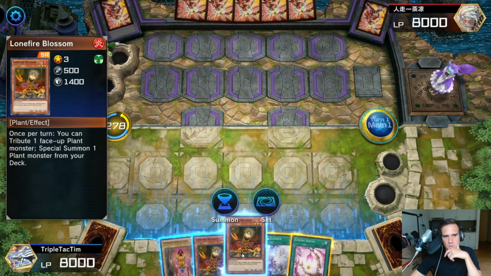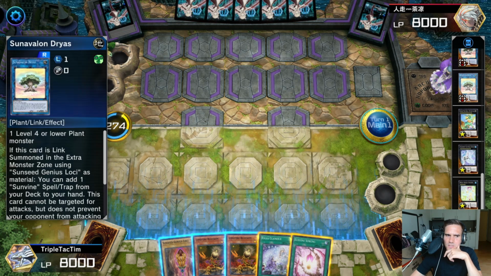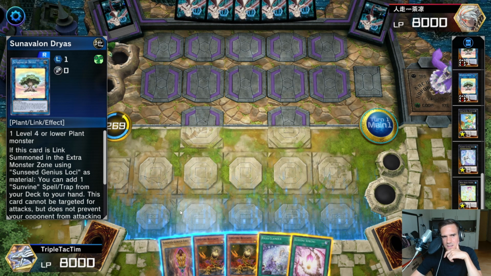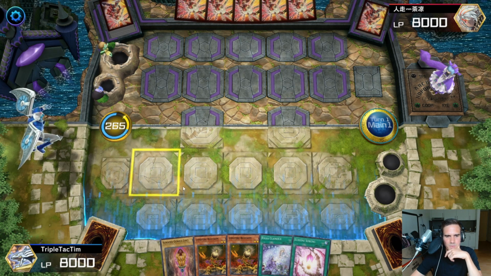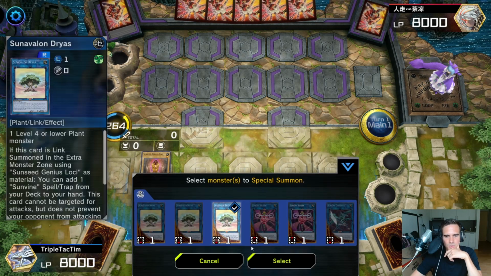So we can also use Lone Fire Tribute. Oh wait, what does this need here? This needs a level 4 or lower plant monster. Yeah, then it does not make a difference. Then we can use the Lokai here. Let's see if we can get the full combo for once.